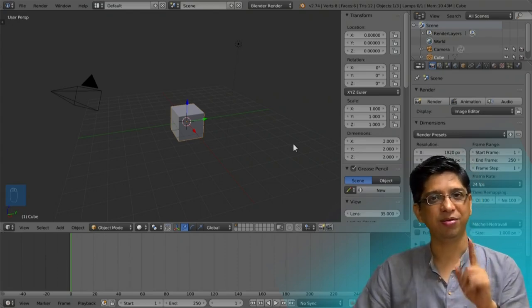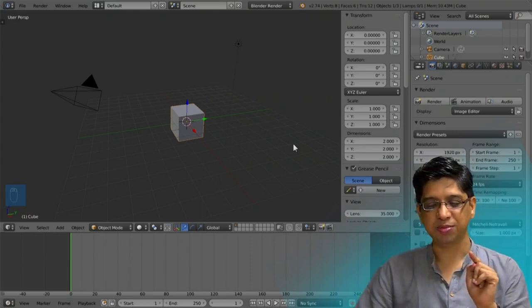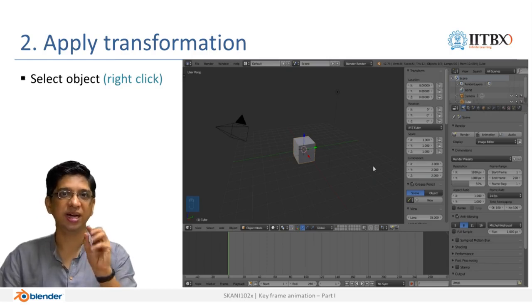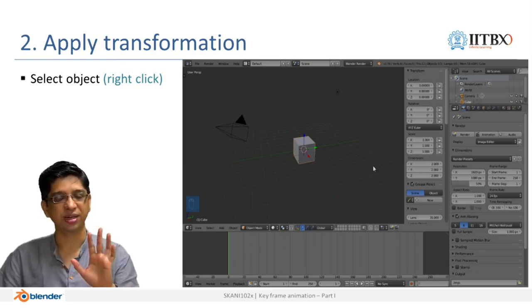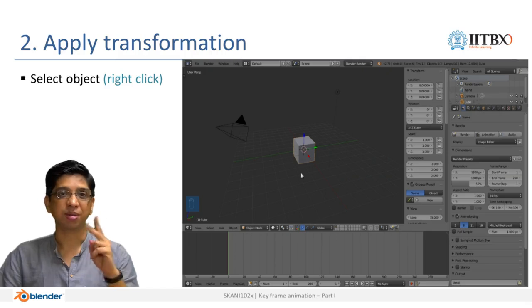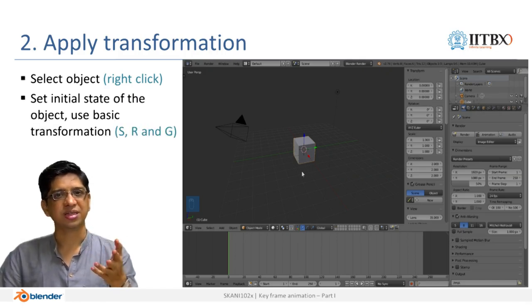But coming back to the point, we have set the current frame at frame number 1 right now. This is the position where we have to animate our object. You can see that we have right clicked the object and it is selected right now, the outline is showing orange, which means that it is selected. We have to now go to step number 2 where we have to apply transformation. For this particular small test, I am just going to move the object slightly.